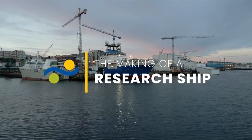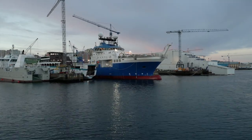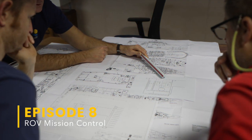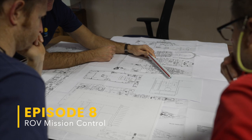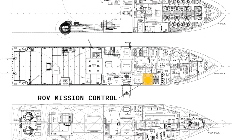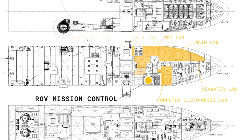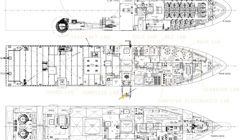When we were designing the ship, we wanted to make sure that our mission control room is in one centralized place with all of the labs integral in one area on the main deck. Not only do you have the mission control room, but you also have the computer electronics room just across the hall, as well as the rest of the labs. It really gives a sense of community and unity across the boat by having everything together.